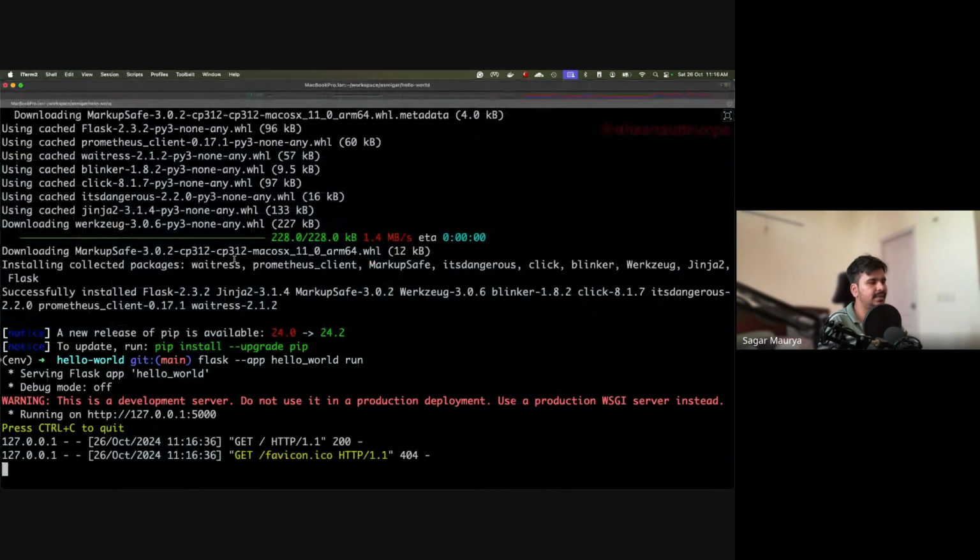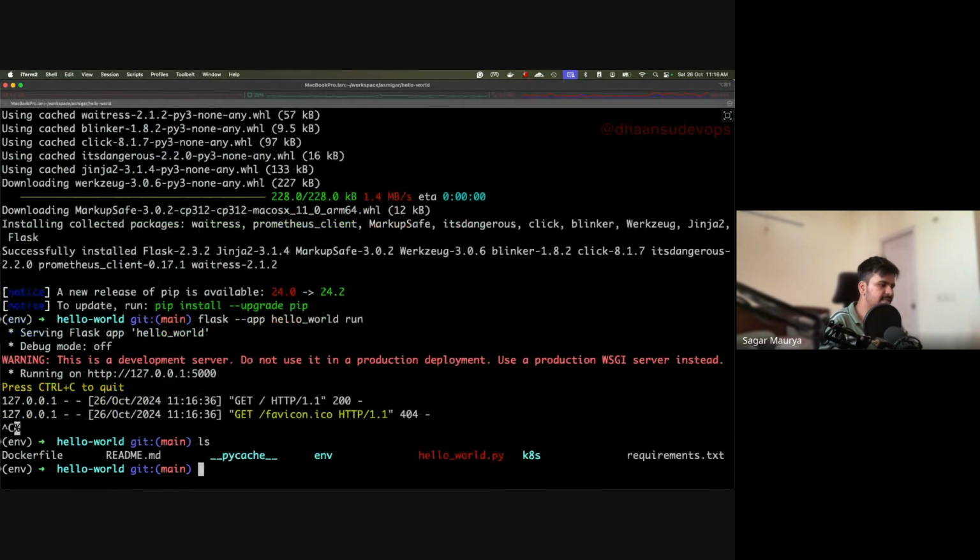Good. But then I want to containerize it. To containerize this, just like how you have steps in the readme.md to run it manually, in the same way you first have to create an image out of it, and probably you have to write a Dockerfile. So you have to tell Docker to create an image, but the steps have to be written. So in the cat Dockerfile, let's see what is there. Okay, I have that here.